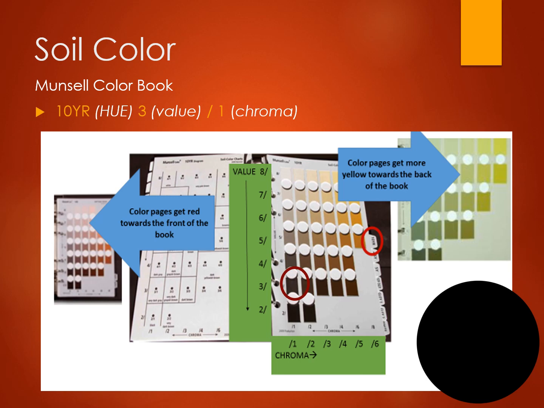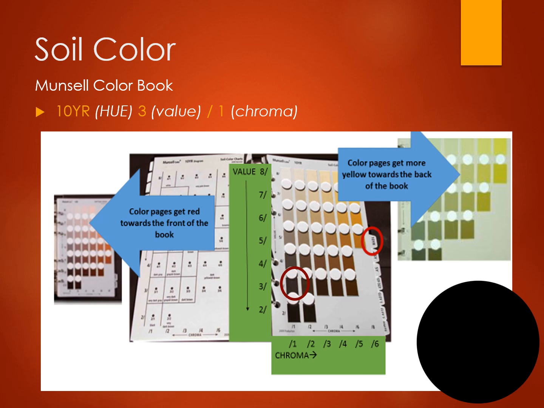And then over here in this section is where we have all of our redox oxidation colors. So this indicates some redox features over here where the iron has been oxidized. Oxygen has been reintroduced over here. So we're going to talk more about that in a little while, but first I want to reiterate that we write the hue, the value, and then the chroma.